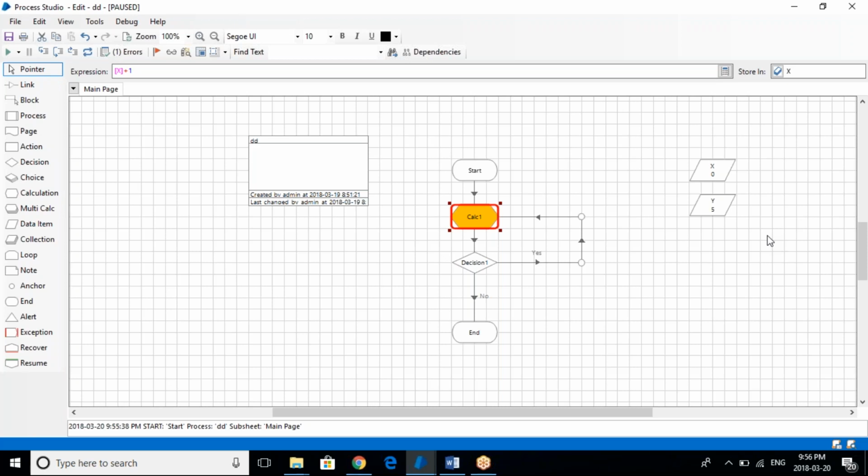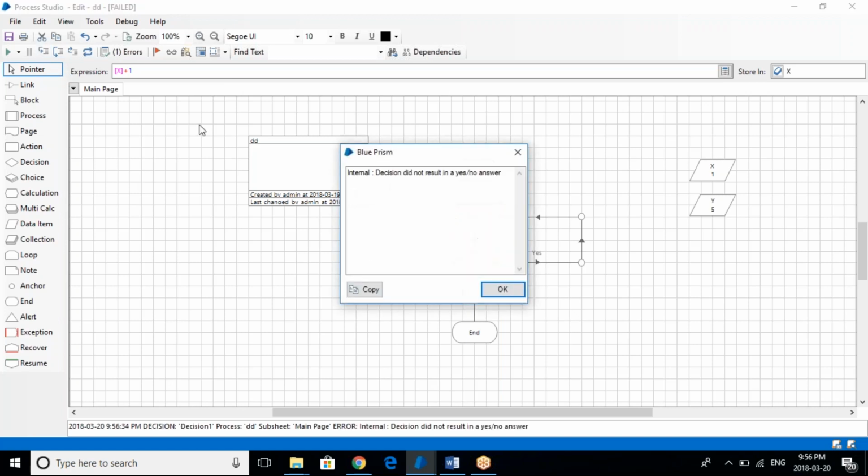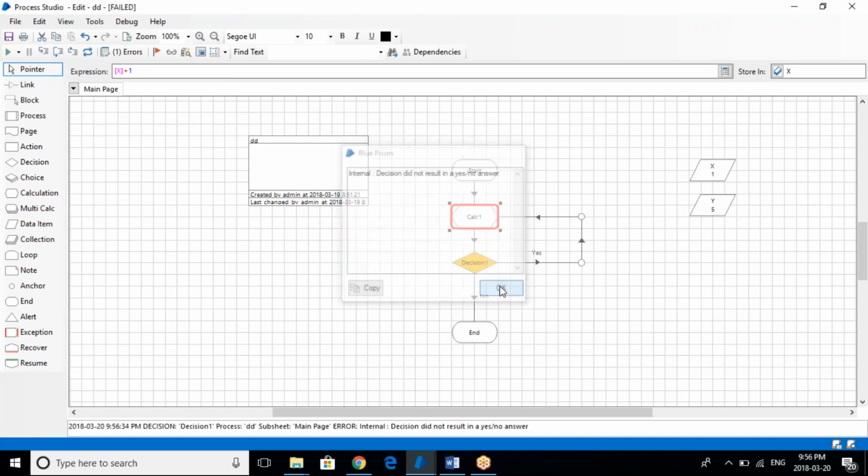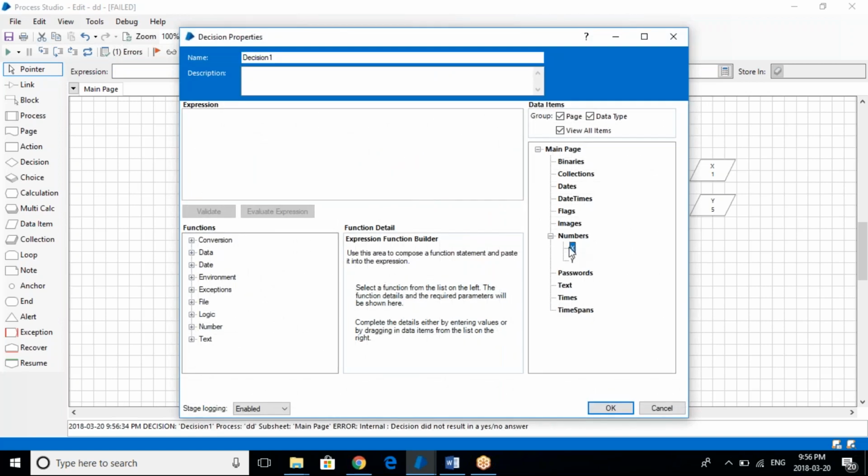The development team will do unit testing, to check whether everything they have developed is correct or not. For that, you may face some issue. So how will you identify the issue? You have to debug it. For debugging, this is the option Blue Prism gives you, so that you can set a breakpoint and then step through each stage one by one and see where the issue is coming from, and based on that you can rectify the issue. So yeah, this is straightforward.